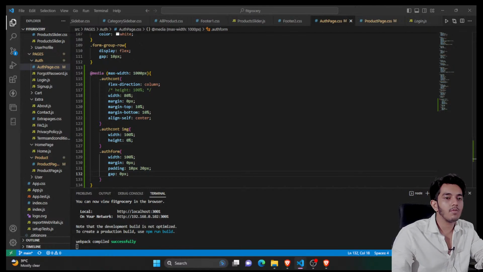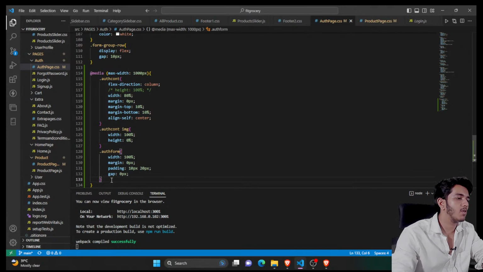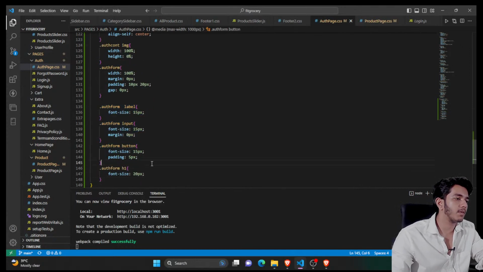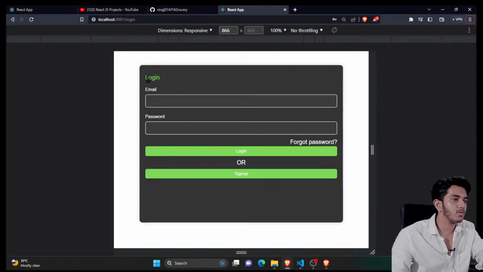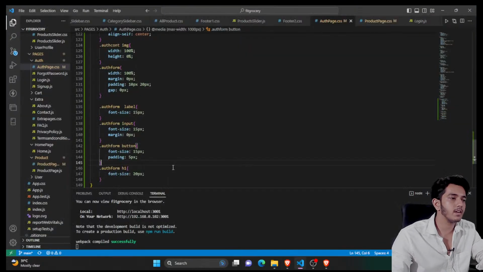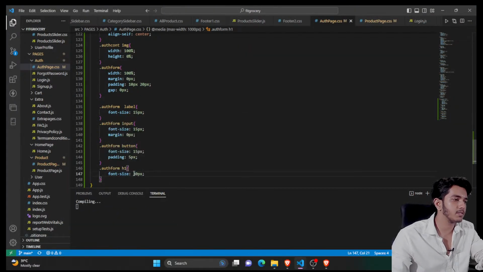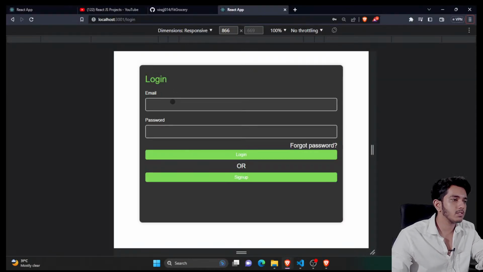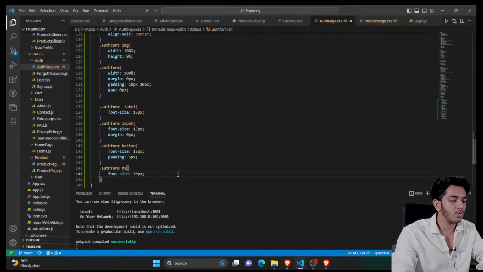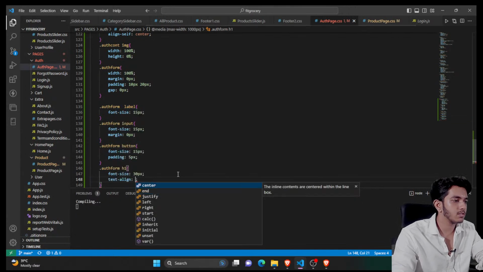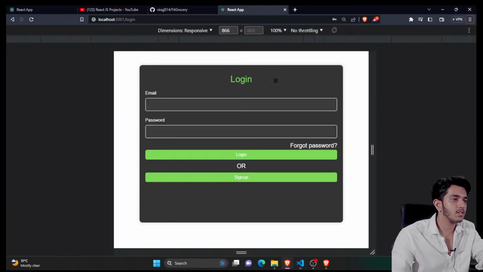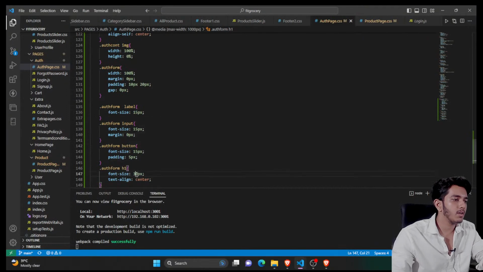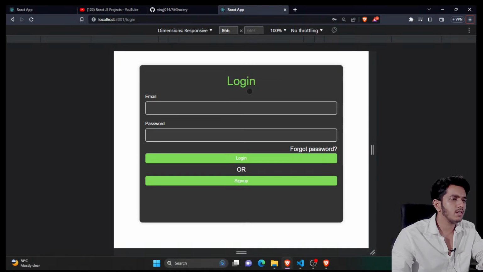All right, then I'll say my form label, input and button, and the heading will be some smaller size. All these things will be having some smaller size, and here you'll be able to see, yeah, heading is 20 pixels, so let's make it bigger. I'll just say that it's 30 pixels. Okay, so you can see that the heading is much bigger, and what else you can do is text align center. So you can see that the heading is now in center. We can actually make it 40 if you want. Okay, so you can see that, yeah, 40 is fine, and this was the container.